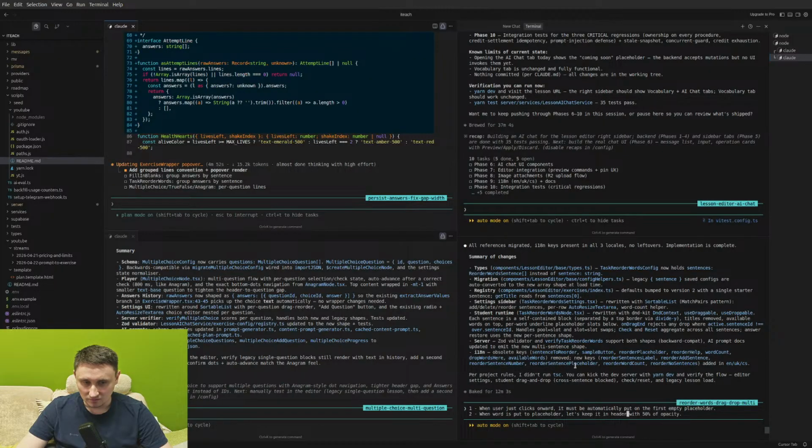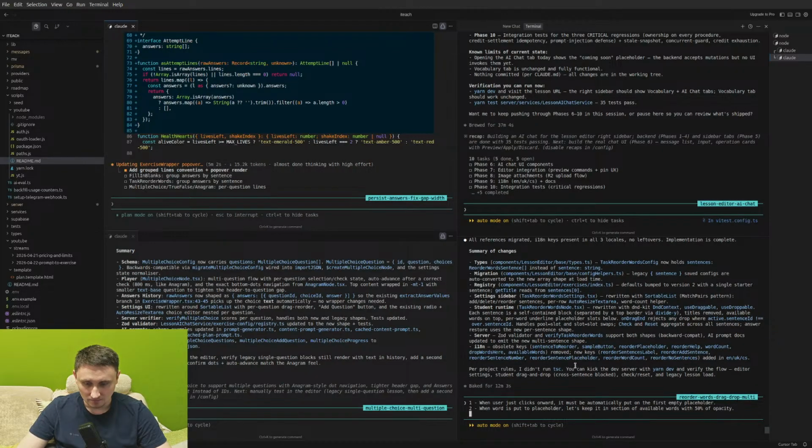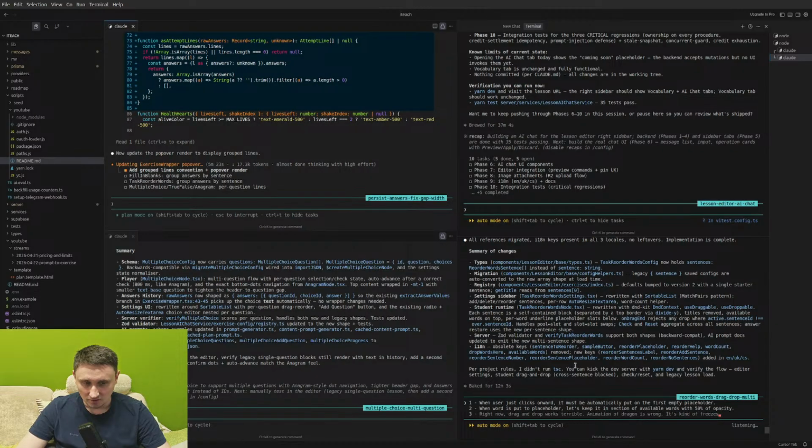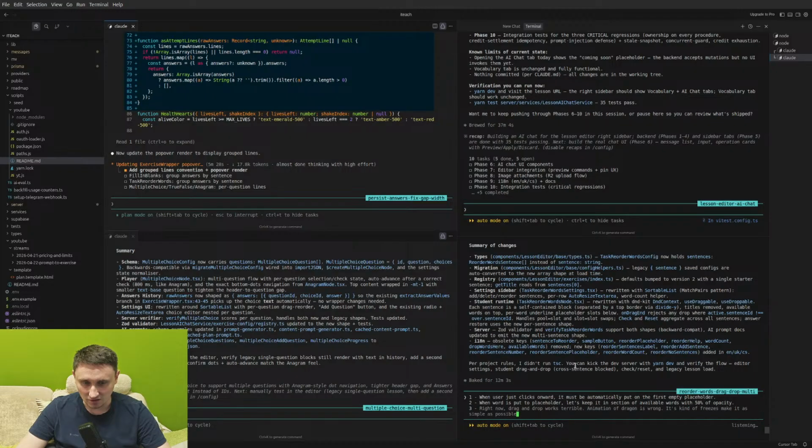Let's keep it, I don't know, in the section of available words. Right now, drag and drop works terrible. Animation of dragging is wrong. It kind of freezes. Make it as simple as possible and make it smooth.